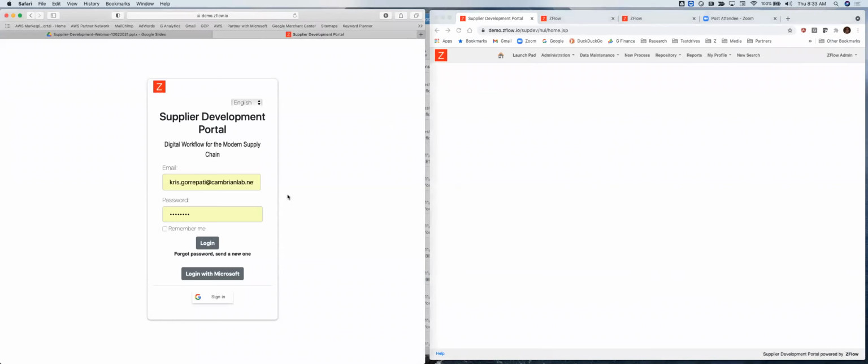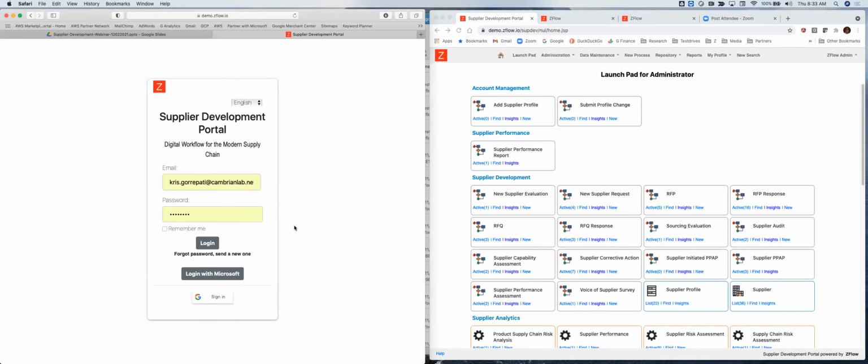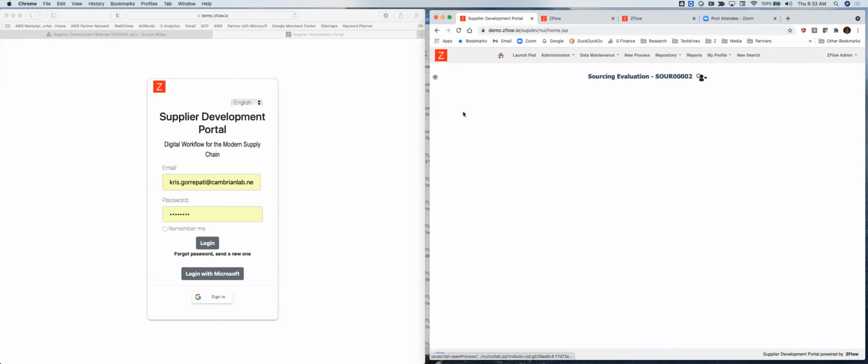Again, at this point, the suppliers are not members yet. So we are not logged in as a supplier. And so let's say once that is finished, you do qualify it as a supplier. Supplier is onboarded as a qualified supplier, but you really haven't given any business yet. So at this point, you can also run what we call sourcing evaluations.